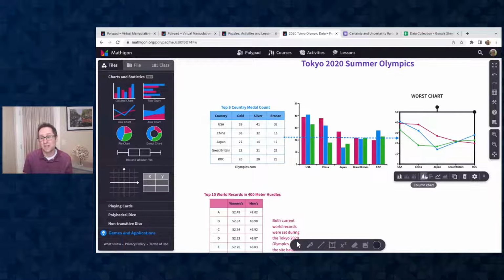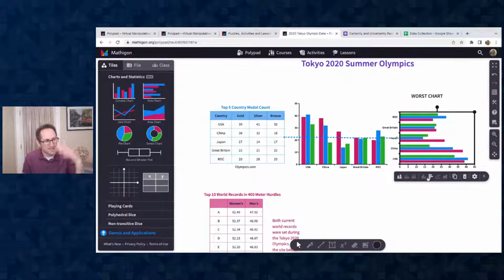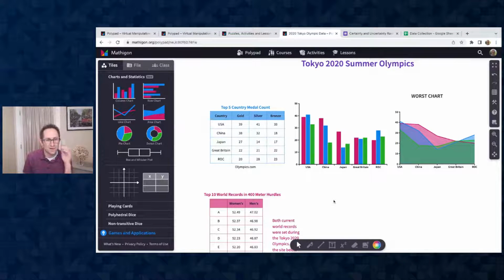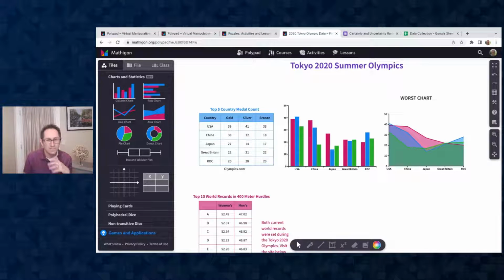I can also change the chart type at the bottom, right? I didn't mean to click there, but that was a good thing to notice. I can click on column chart or a row chart, which is like the column chart going horizontally, line chart, and then an area chart. And those aren't great ways to tell the story of the number of medals that have been won by each country. I think this is really powerful to quickly have that conversation about what the chart tells us about the data. It's easy to create. It's easy to switch back and forth between the chart type and can generate some really good conversation with students.